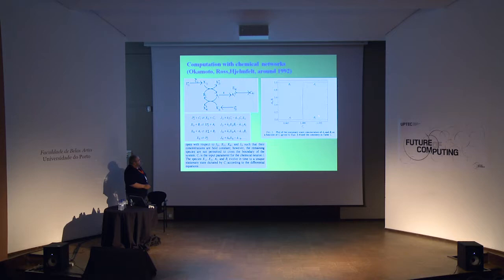What does it mean? If we use digital logic, and let's assume that we divide true and false states at the level of 1, then concentration of C below 1, let's say, has false logic value, and concentration of A is false as well. Here is true and true. So actually, this is an identity gate if you use concentration of C as an input and concentration of A as an output. If you take concentration of B, then C is in a false state, but B is true. C is in a true state, but B is false. So using B, this is a NOT gate. So actually you can make a gate, identity or NOT, using a reaction scheme.